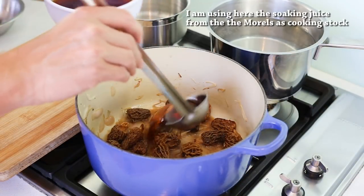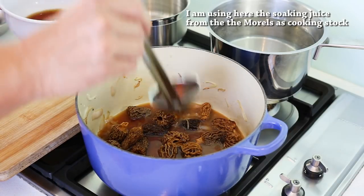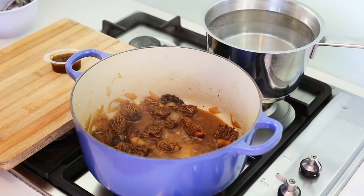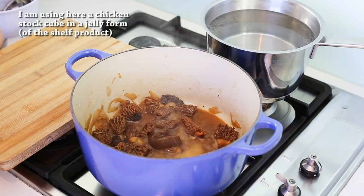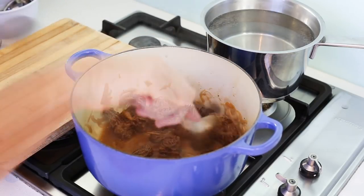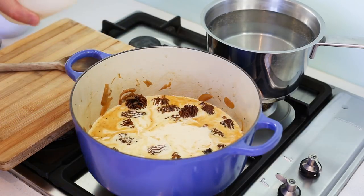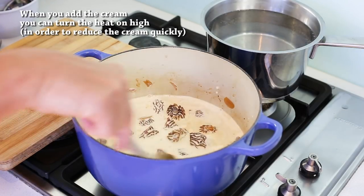That's the mushroom juice we reserved. Very gently, add about 100 milliliters to start — not too much and not too little. Put the heat back to medium-high and reduce that a little before adding the cream. Once the mushroom stock has reduced enough, add a little pinch of salt to correct the seasoning and a little bit of chicken stock to add some chicken flavor and salt. For the cream, you can use up to half a liter, but I like to keep it tight — barely covering the morel mushrooms. Don't soak them too much. Put this on a high heat and boil for a big reduction to get a nice consistency before adding the chicken back.